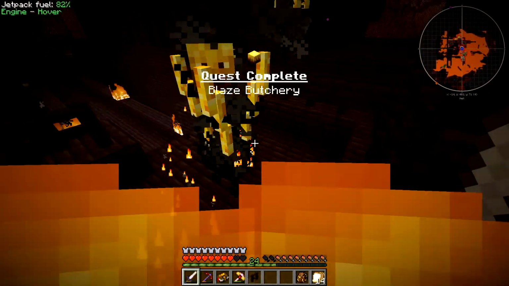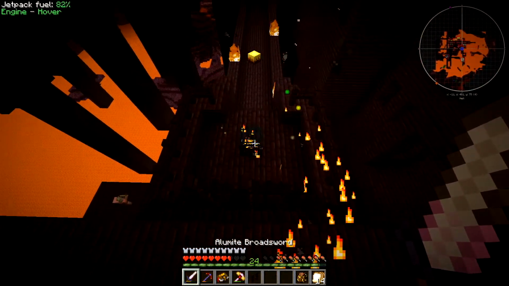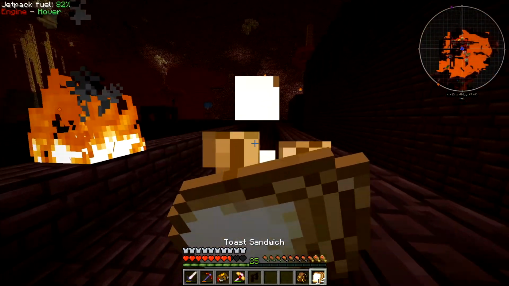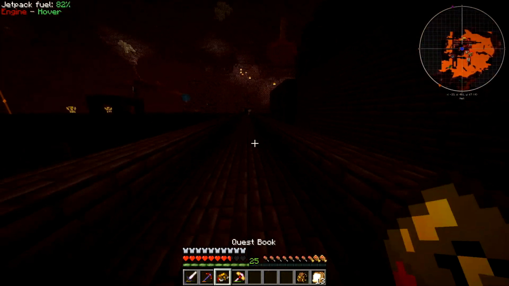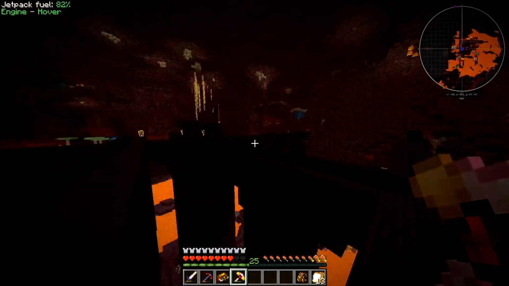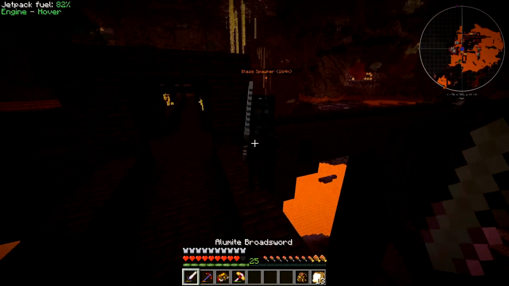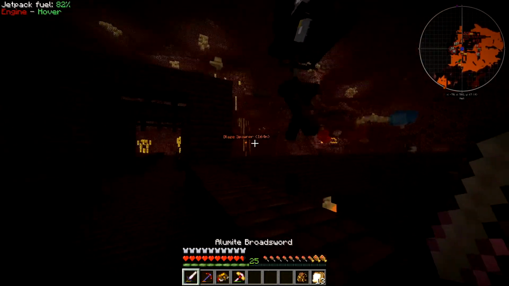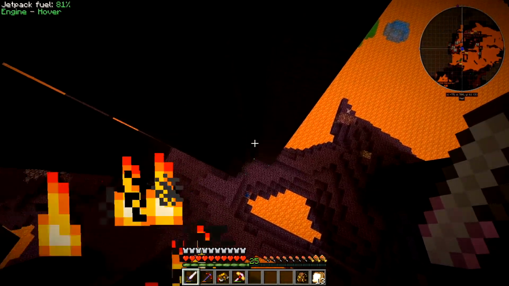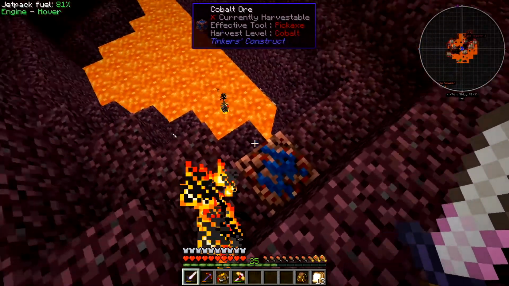Holy cow. And that's quest complete as well. Alright, we'll take what we got and we'll head out. Because these guys hit pretty good, and I have decent armor, right? I mean, like, oh. Yeah, that was a wither boss. I should have been a lot more careful than I was. And all he dropped was coal.